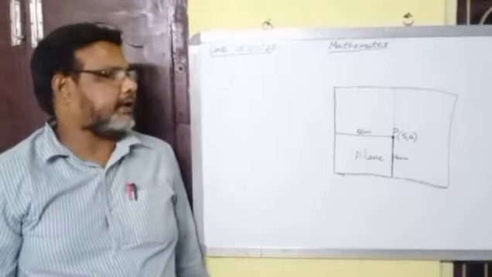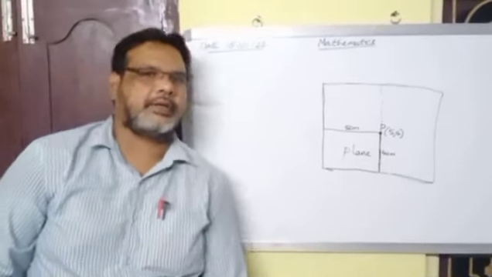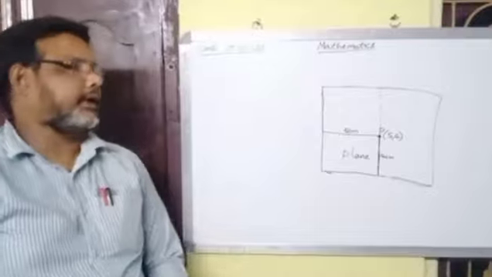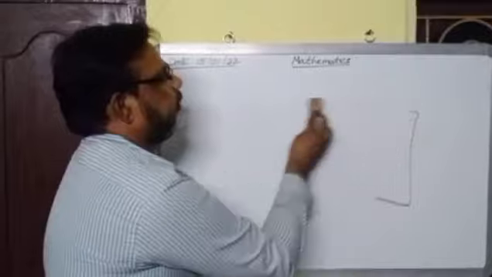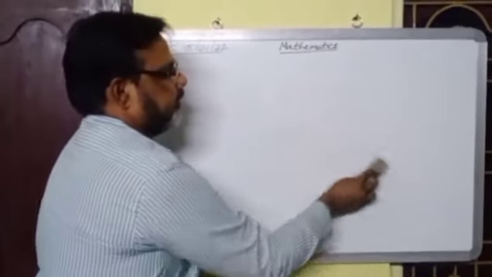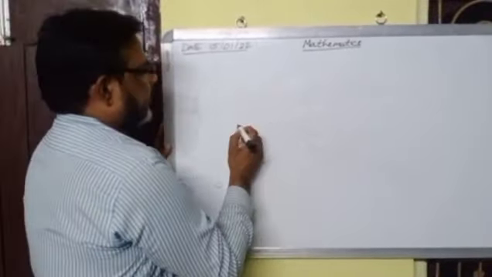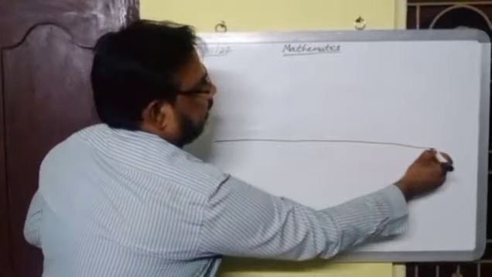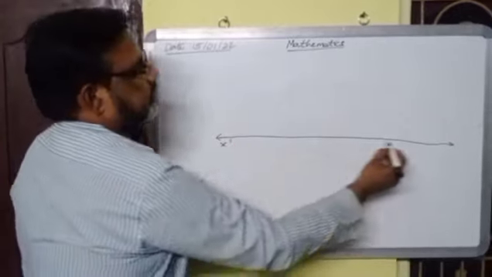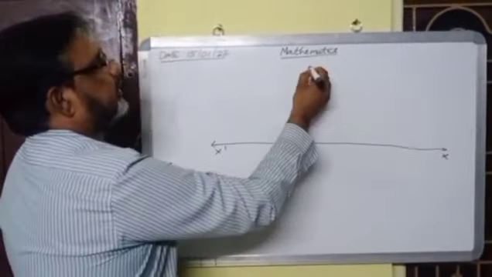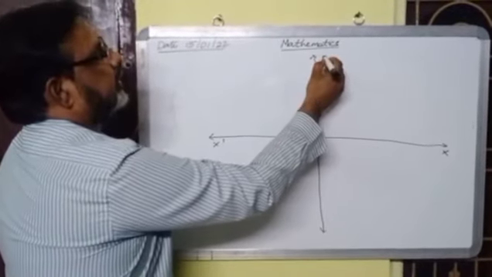So today we are going to learn how to represent a point on a plane. René Descartes, the mathematician, introduced this topic and he divided the plane into 4 parts by drawing a horizontal line, which is called the x-axis, and a vertical line which is perpendicular to this axis. This vertical line we will call the y-axis.